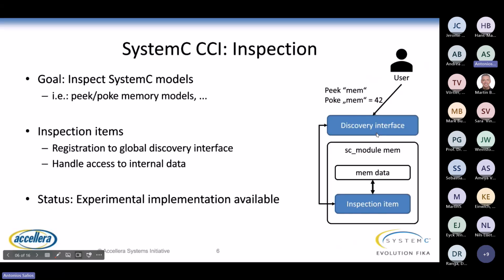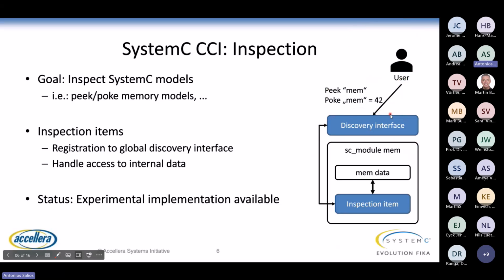The next part of the CCI library is the inspection part. Here the goal is to give the opportunity to inspect SystemC modules. For example, one wants to peek and poke specific memory models. The structure is again similar to the configuration part. Once again, we have a SystemC module, which owns an inspection item. This inspection item must be registered again at a global interface, called the discovery interface here. And this interface acts again as a bridge between the simulation user and the simulation itself.